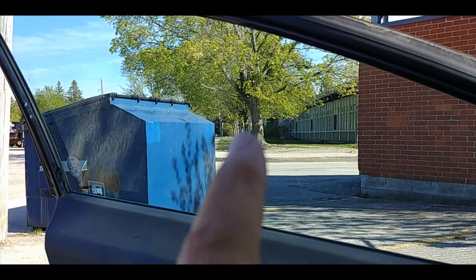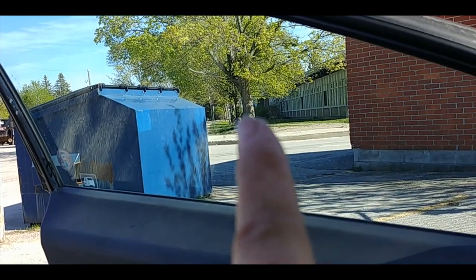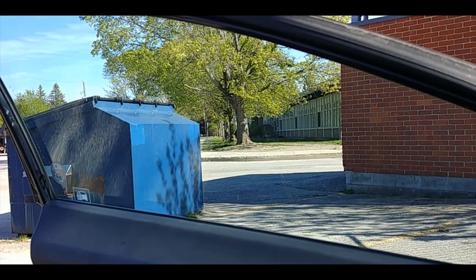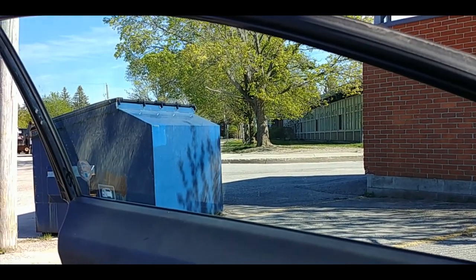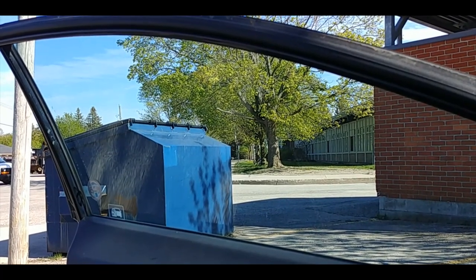Whew! It's really hot. It's the 22nd of May, but oh my goodness, it just feels like July. I'm not complaining, but I'm really thirsty, so I'm back at my car for a little bit of refreshment, and then I'll go back out. I think what I'll do then is this strip here beside the school building, because there's a bit of shade there between the school and the trees. So that might save my weary bones a little. But for now, I'm going to have a drink of fresh, refreshing water.